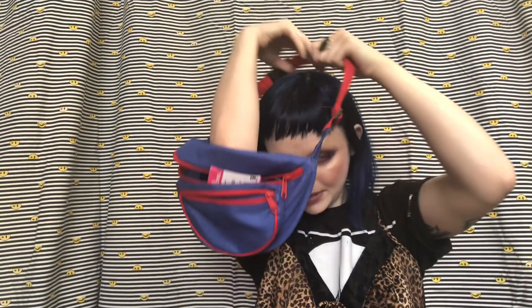I got four purses at the thrift store. First I got this little fanny pack — I've been really wanting one. I keep seeing people wear them slung across the body and I'm really feeling it. It was $1.50, so I thought I would try out the trend before buying the Gucci fanny pack that I really want.